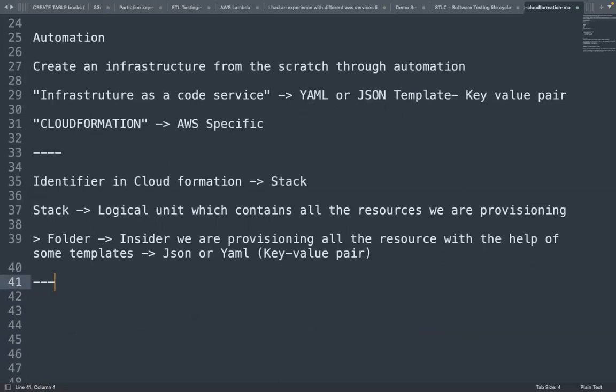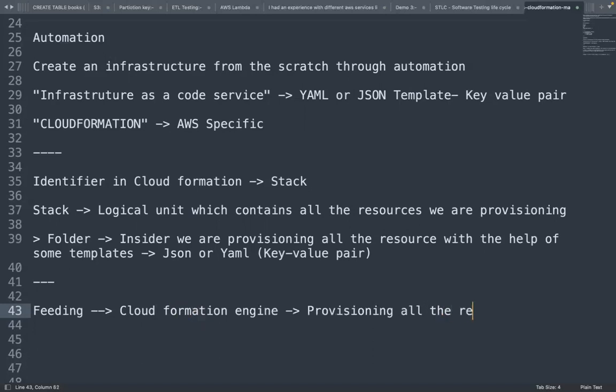So here what I need to do, once you have this template, you just feed this template into the CloudFormation engine. It means that we are provisioning all your resources.